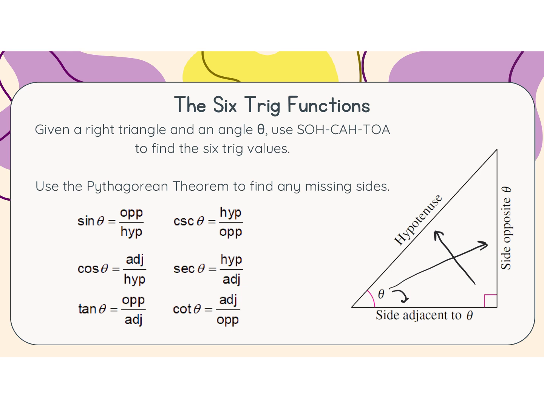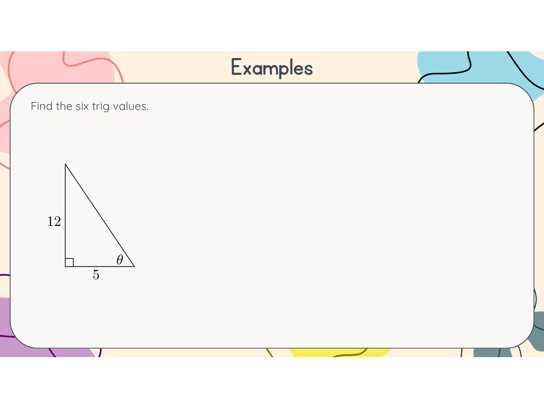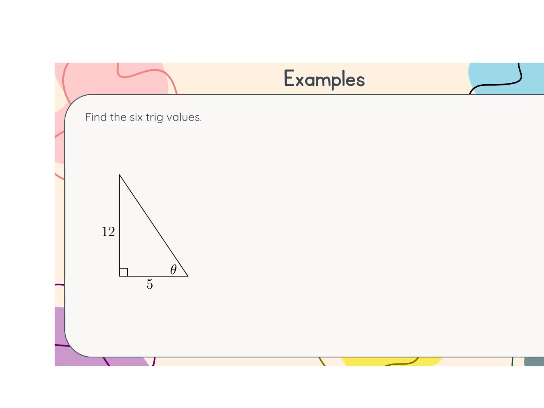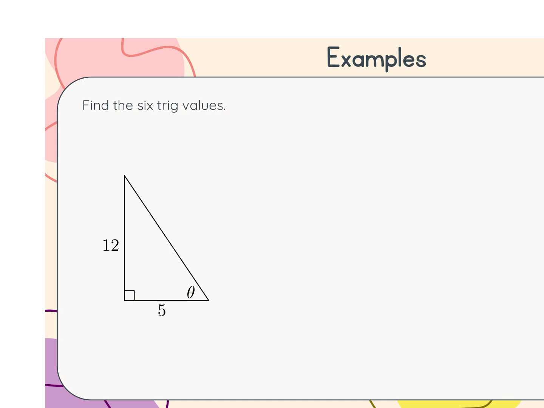And you guys also learned in the previous lesson cosecant, secant, and cotangent. They're just the reciprocal of these. So you just take whatever you got for sine, cosine, and tangent and flip them. Okay, and we're going to do this in a triangle, but this isn't really going to be the bulk of our lesson. This is just to refresh the idea of how to find a trig value given a triangle. All right, so our goal here is to find the 6 trig values of this particular triangle.